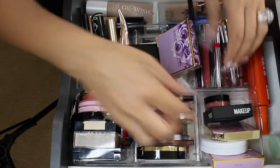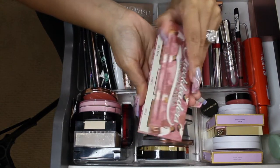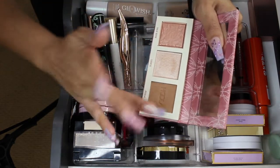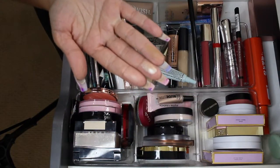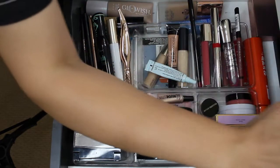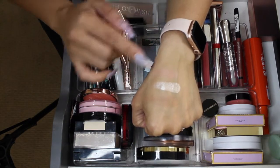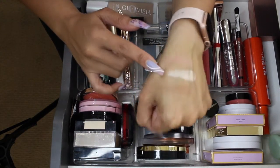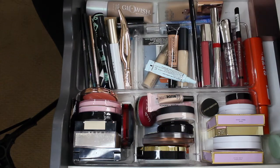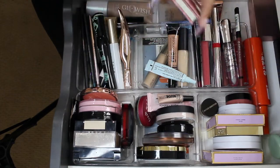And then we have the face palette. Okay, the face palette that I pulled in this time around is the Cheek Leaders by Benefit. It has the shade Gold Rush for blush, Cookie for a highlighter, and Hula for a bronzer. So here they are. The blush in here is not really that intense, but I do like it. This is Gold Rush. There's the highlighter Cookie that everybody went nuts over, and now they have it individually. And then there's the bronzer Hula. It's been a long while since I used this palette, so I'm excited to play with it.